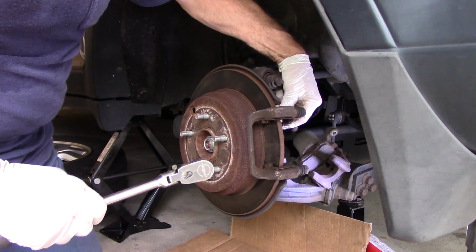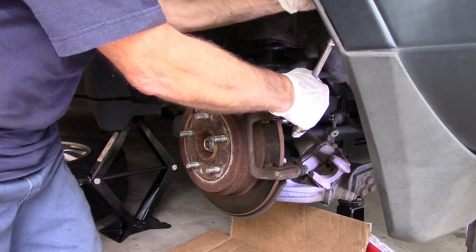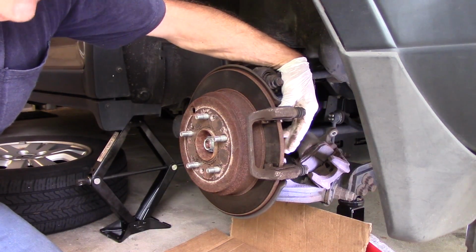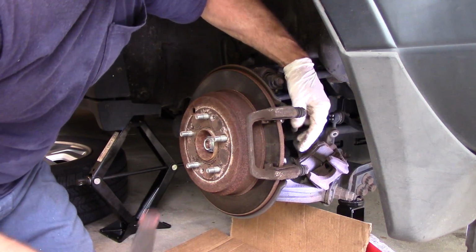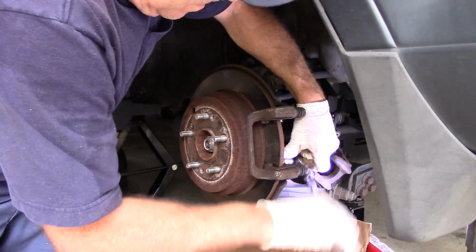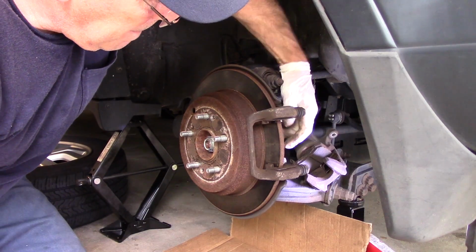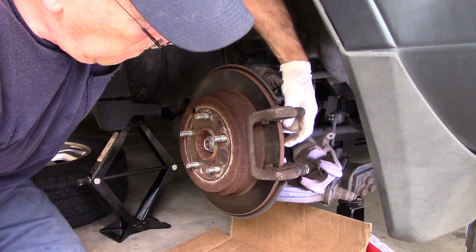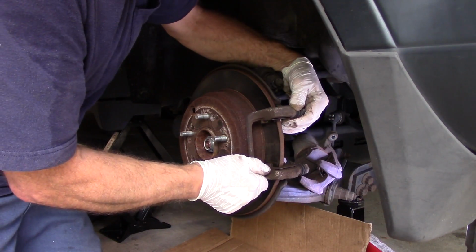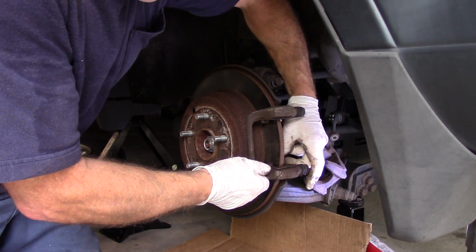Next thing we're going to do is take out those two 14 millimeter bolts in the back. When you break these bolts loose, you want to break them both loose before you take them out totally. So you break one loose until you can turn it by hand, and then you come down on the other one, and you do the exact same thing to break that one loose as well. Because if you take out the one screw, I'll show you what I mean. If you take out the one screw and you try to break the other one loose, the caliper mounting bracket is going to rotate as well. So that's why you want to break them both loose before you take it out.